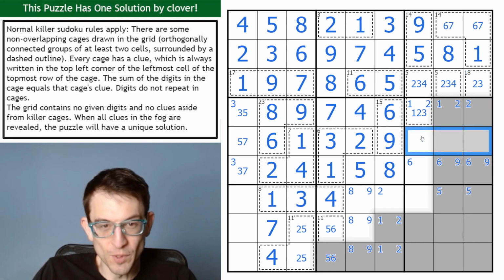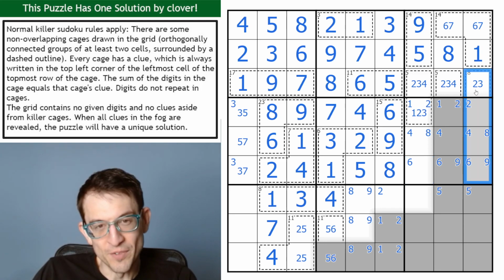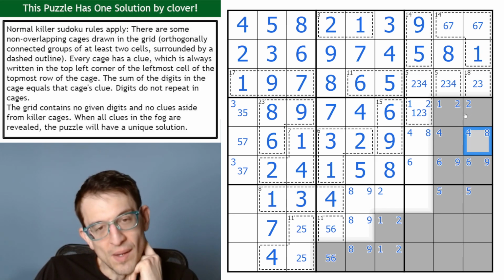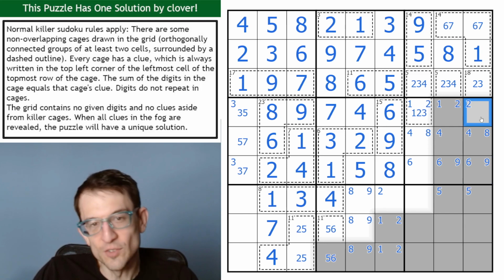I don't know. So what do I have definitely in here? I need a 4 and I need an 8 for sure. Yeah, this could just go on forever. 2, 3, 4, 5. There's only 14. I guess that's as far as it can go. Add another one. I'm up to 20. This is definitely those 3 cells at least, and could take a 4th. And this is from 2, 3, or 5.